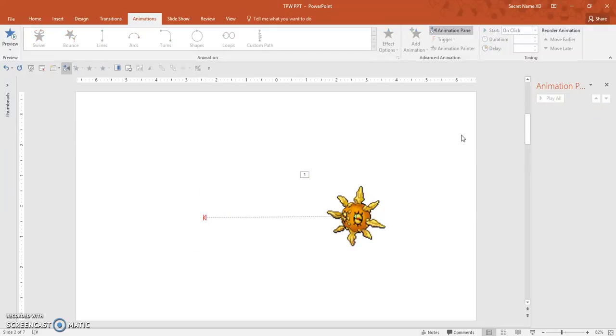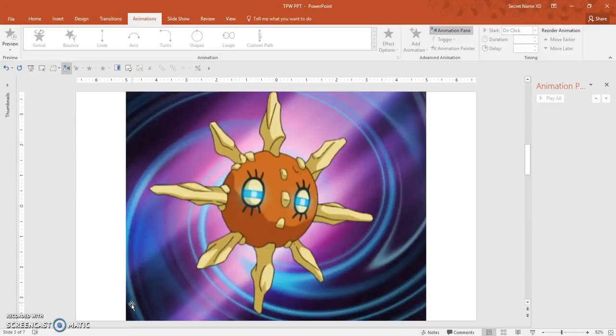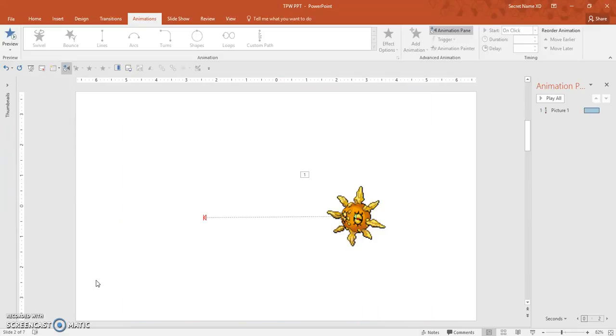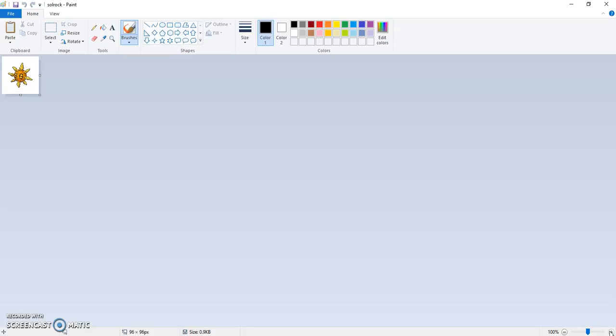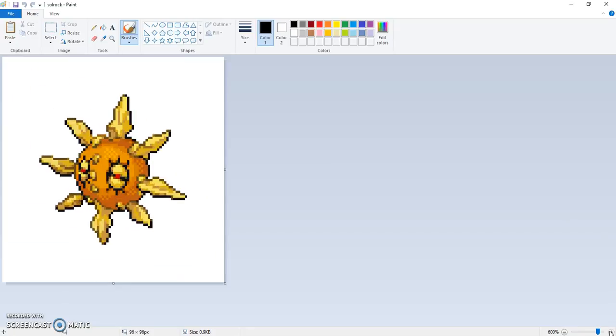So the next one is how to do custom sprites. This is something that, nope, that's the wrong one. That is how to do custom sprites. So what you do is you just save the picture as a sprite. This is something that I wanted to do for a long time and never knew how to do until midway through Total Pokemon World Tour. So let's just say that Solrock for some reason loses this spike and now she's dying. And so I'm going to hit save.